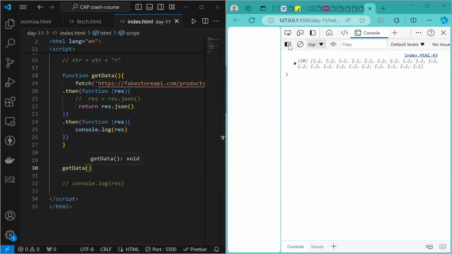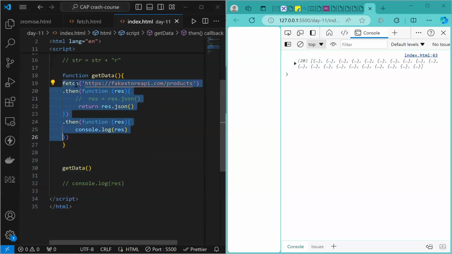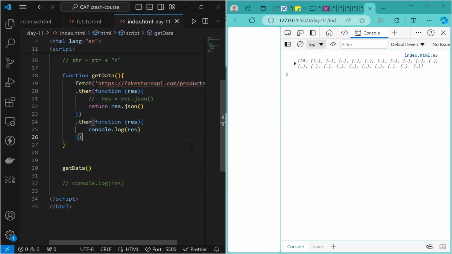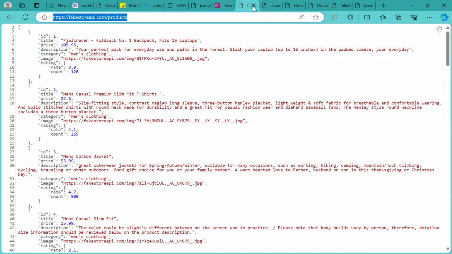So this is here. Now can we make this function a bit more dynamic? What do you guys think? Can we make it a bit more dynamic? Okay, I'll show you the API and you guys tell me what happens here, right?